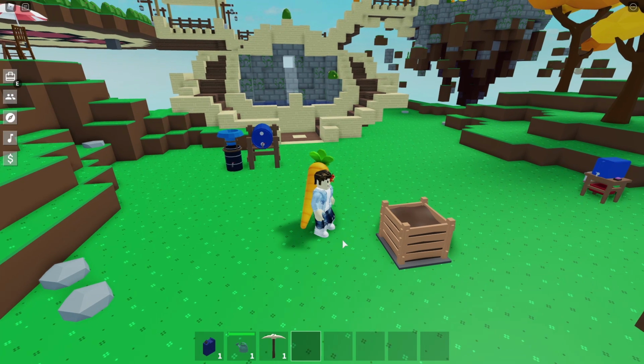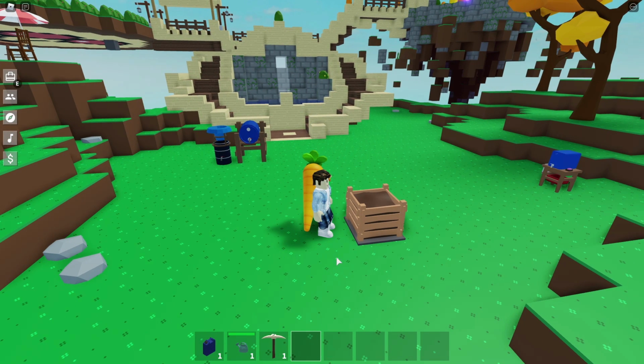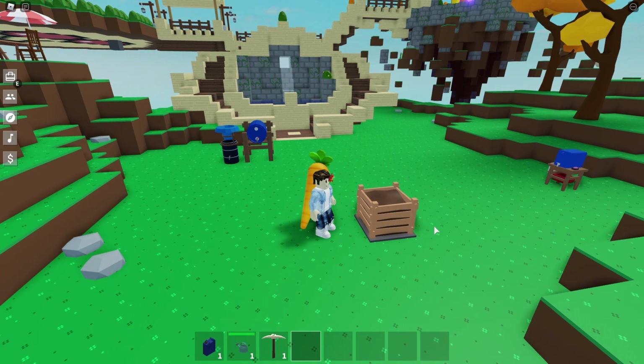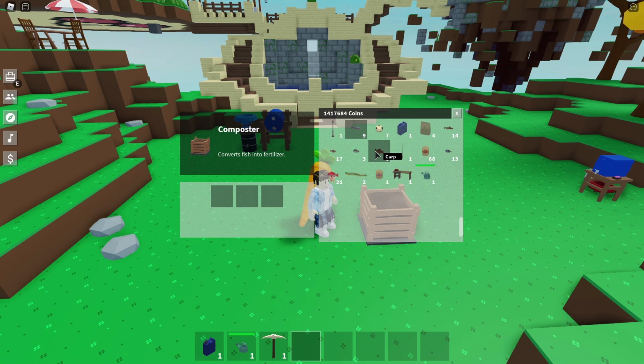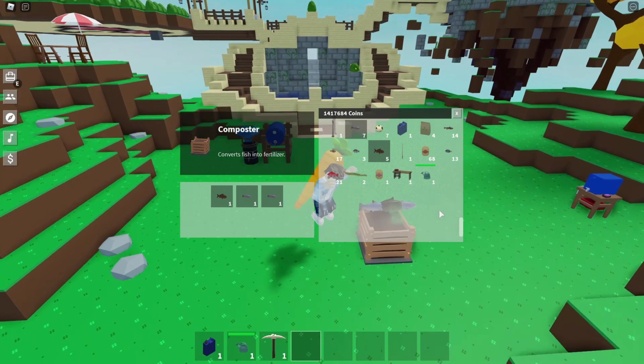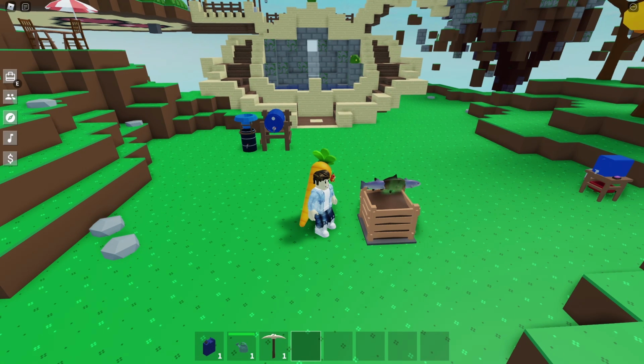The next update on the line is fertilizers. In order to get fertilizer, you need a composter, which you can get from the workbench. When you open up the composter window, it says you need to convert fish into fertilizers. The only two fish that you can put inside are the salmon and the carp. Once you put them inside, you get yourself fertilizer. The process takes about a few seconds, so don't walk away.